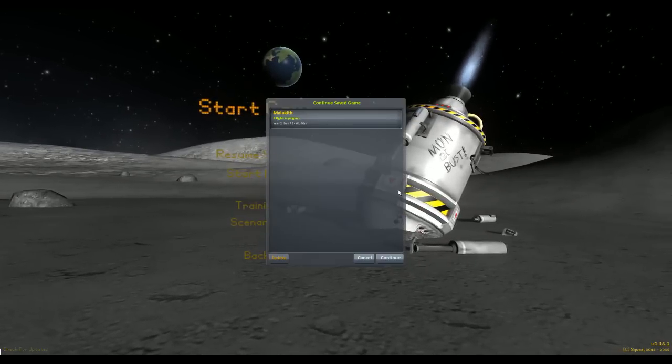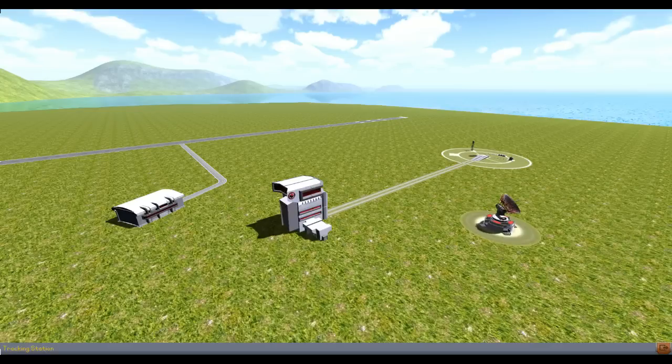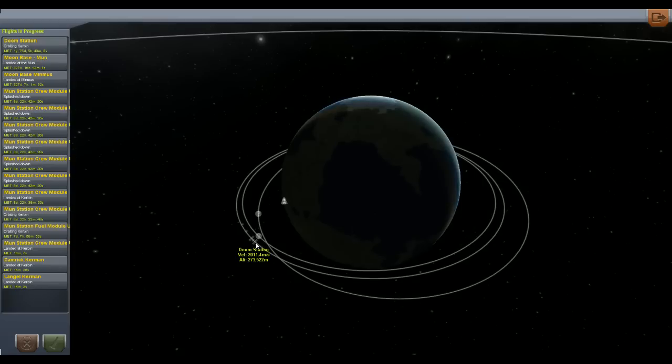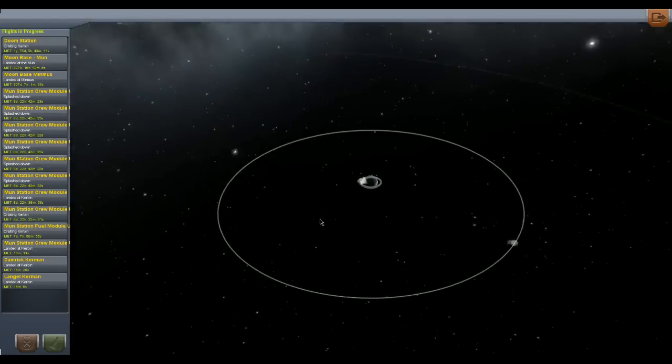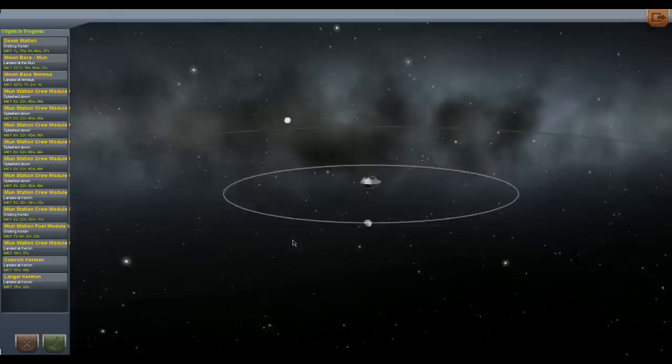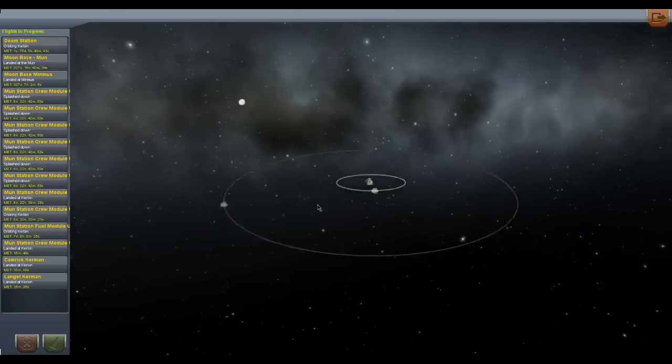Resume saved. Now, at the end of the last episode, for anyone who has been watching the stream that I haven't been uploading to YouTube yet, we had this satellite in orbit around the planet. I did get a satellite in orbit around the moon. Unfortunately, at the end of the recordings, it was 12:30, and being a bit sleepy, I clicked end flight, which deletes the ship. So my entire station that was orbiting the moon is gone. So at some point we need to do that again. I can't quite decide whether to do that now or not.